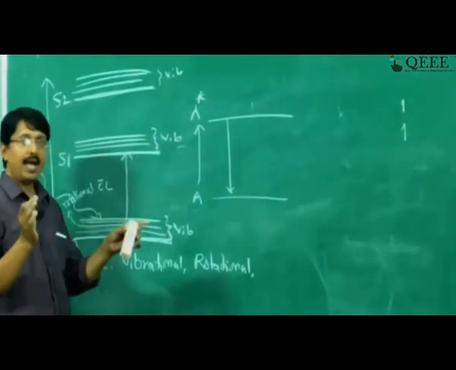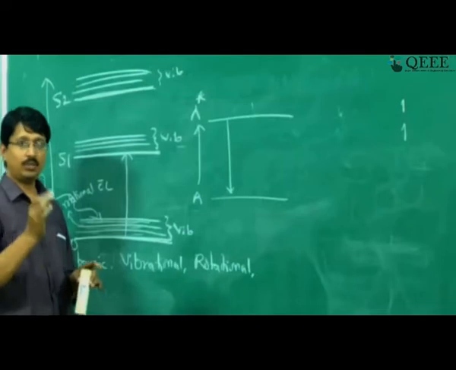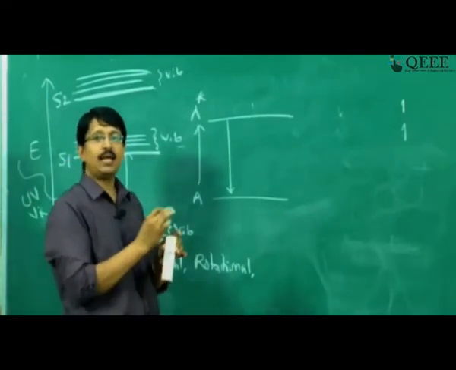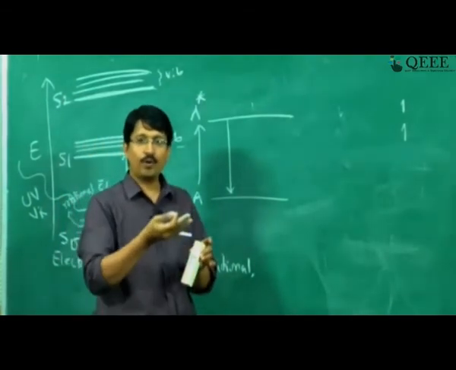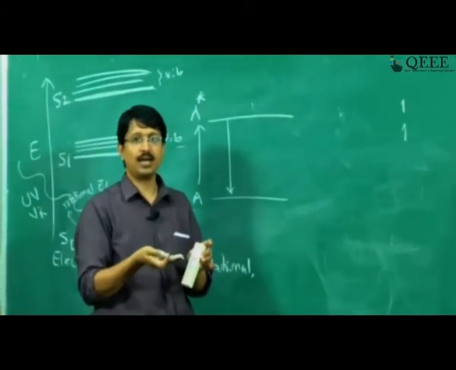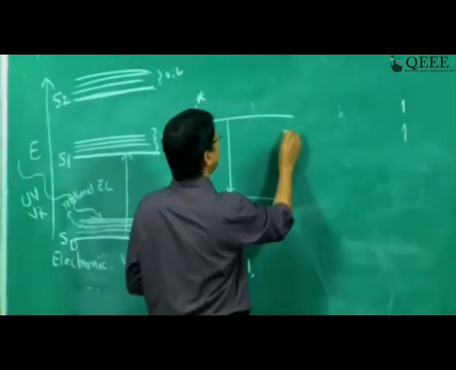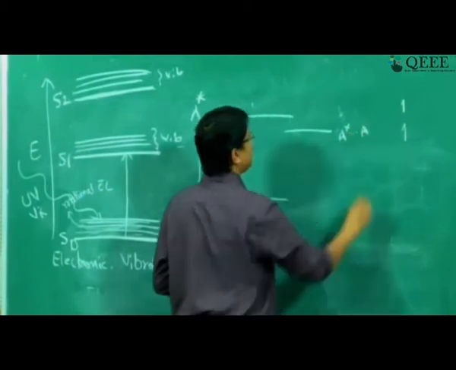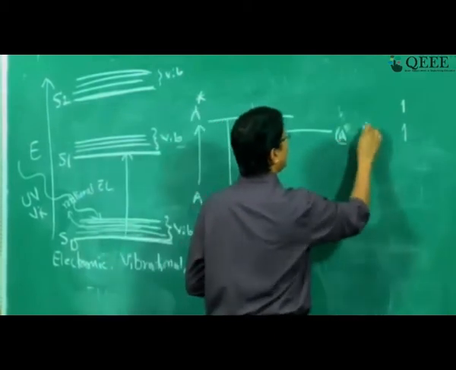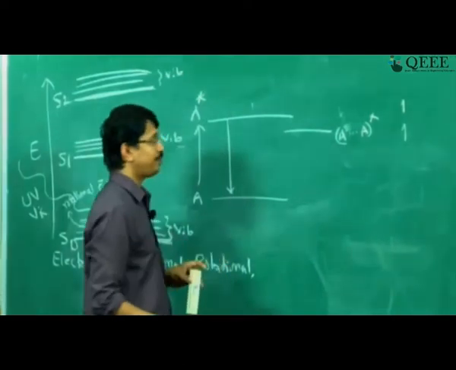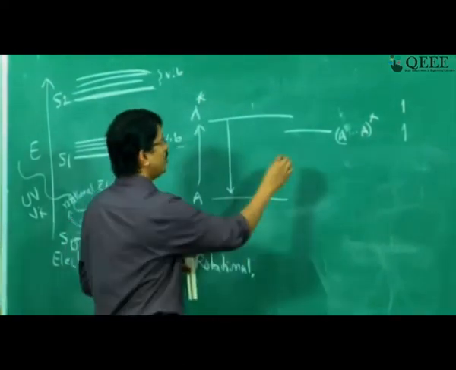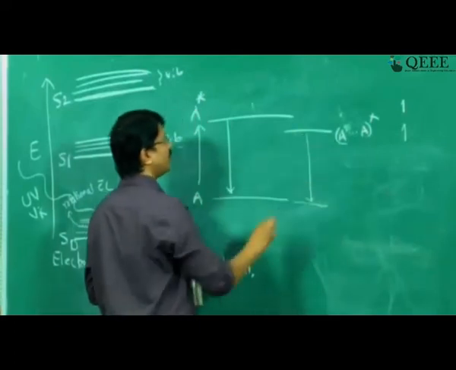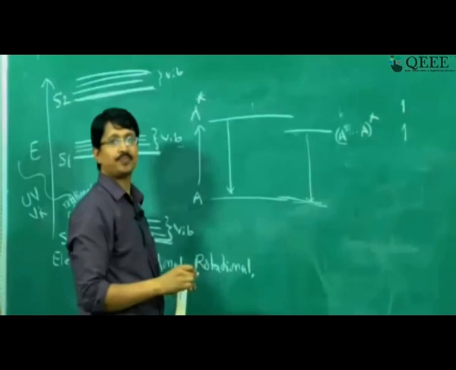Now suppose A and A form a dimer. As you correctly said, it's attraction. So attraction brings energy down; energy decreases as a result of attraction. So the energy of this excited state decreases. This is A star A, or more correctly A A star. Now what happened to this energy? If it emits from the excimer to the ground state, the ground state energy is not changing.